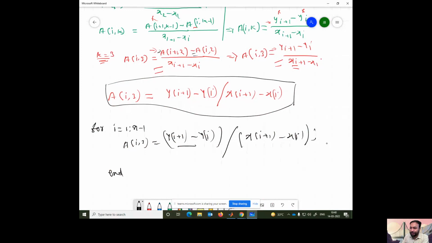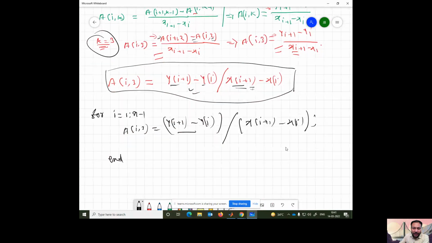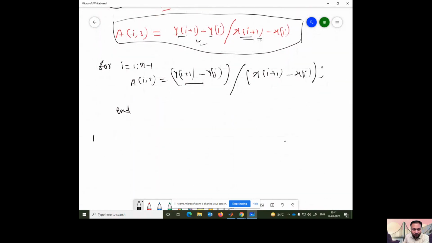It does not matter. But in the case of k is equal to 4 onwards, there is a moving of number of rows and the number of columns also going to move. That's why for k is equal to 3, this algorithm is going to be applied. I can put either A here or I can put it in terms of row only, because it is moving towards the row and the number of columns is constant here. But in the case of k is equal to 4 onwards, different logic is going to work here. Same thing in the denominator, it is not going to be the same in the case of k is equal to 4 onwards. Let us take now the algorithm for k is equal to 4 onwards.